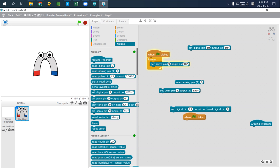So either rotate slightly differently. So you need to check whether you are using a standard servo or continuous servo.